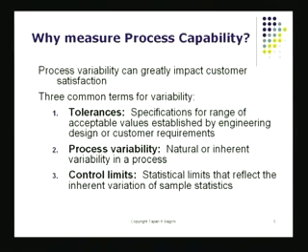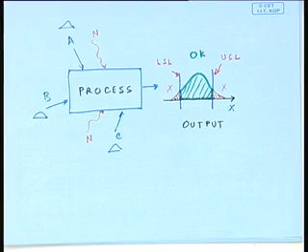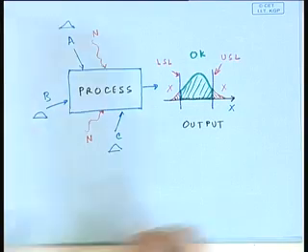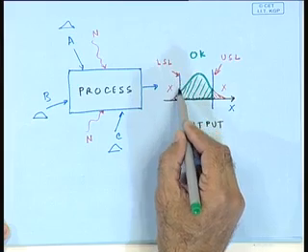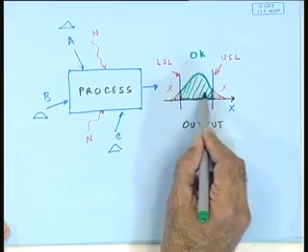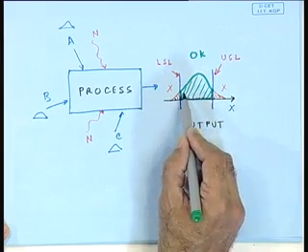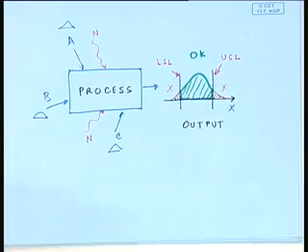A couple of terms we'll be using here. One is, of course, tolerance. And tolerance is the difference between the upper and lower spec limit. If you look at my diagram here, this line is the upper spec limit, and this is the lower spec limit. This range is the tolerance. This actually implies the range of quality characteristic values that the customer is willing to live with. This is rather important for us to realize. We've got to find out what that tolerance is that is given by the customer.